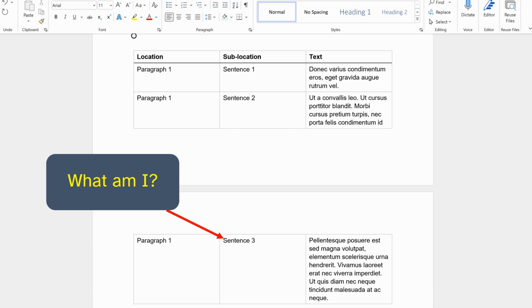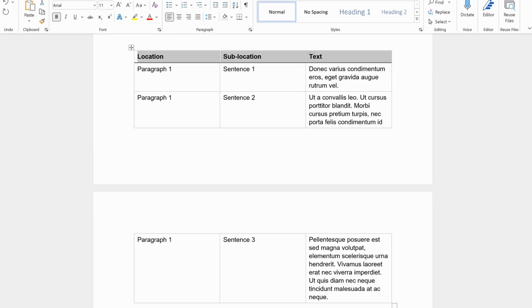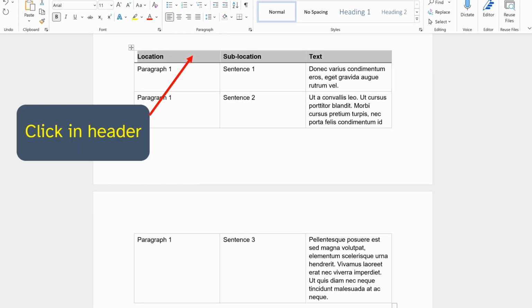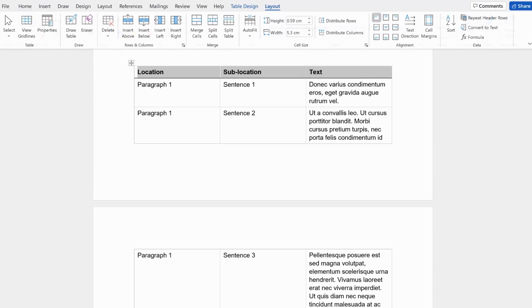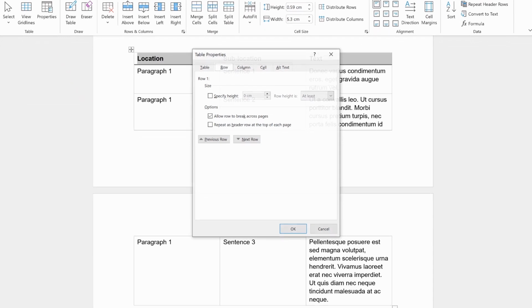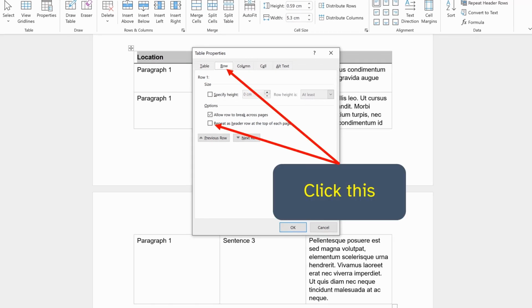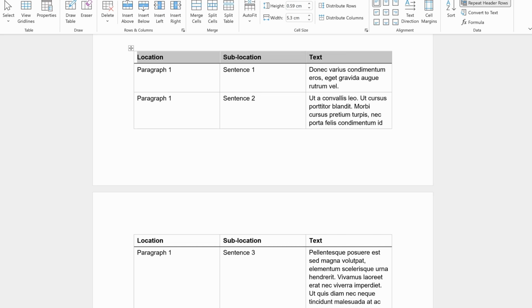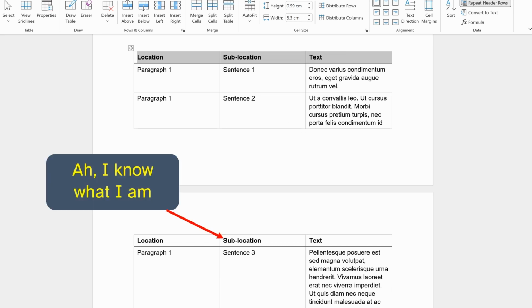But first, to repeat the header row, select the row or rows that you want to form the header of this table. Now, this may already be formatted differently if you've set a table style. But with these rows selected, click on Table Properties and then click on Repeat as Header Row. This will ensure that if Word has to separate your table across a page, the header of each column goes with the row. It also helps Word prevent orphan rows, a single row appearing on a page by itself.